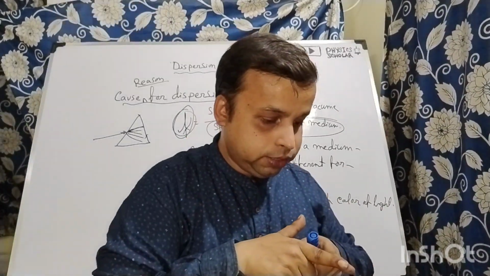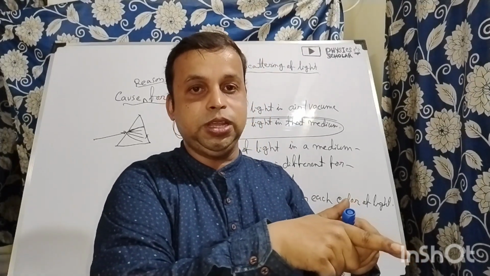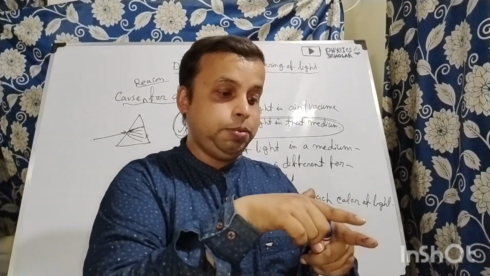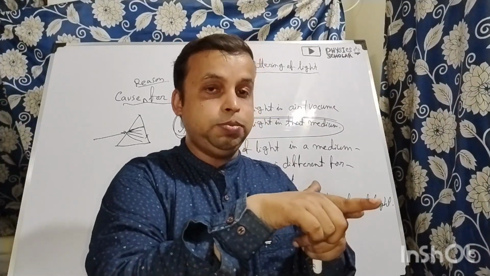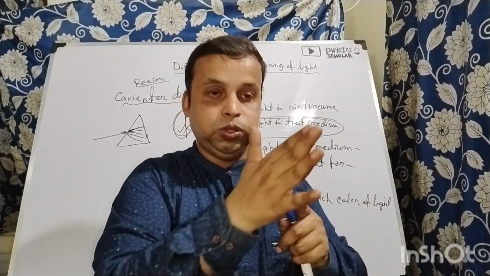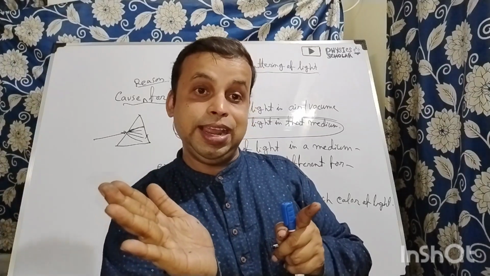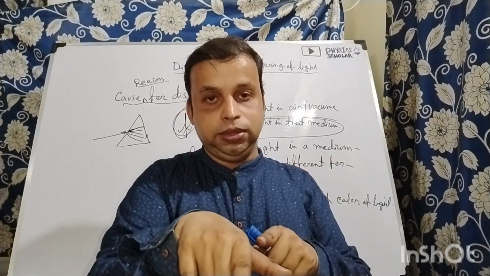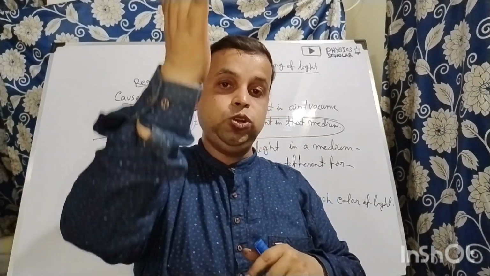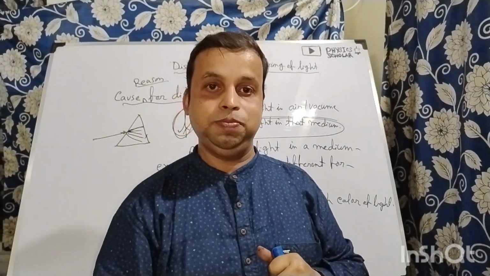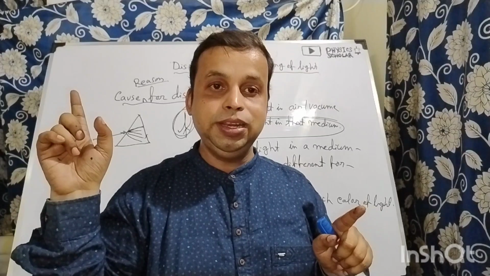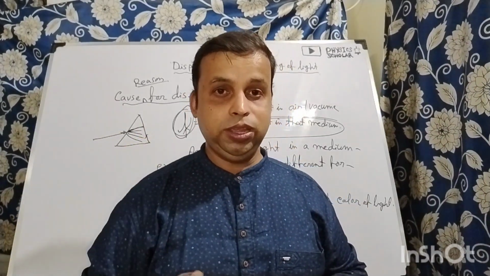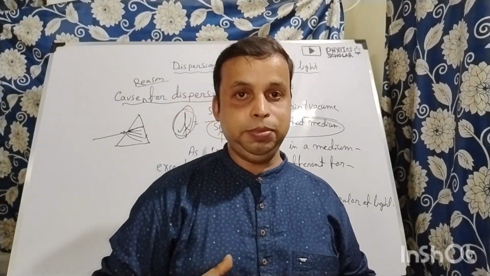So that means when the white ray of light enters inside the prism medium, the refractive index of all 7 different colors will be different. So the angle of deviation of all the colors will be different, so each of the colors will be deviated at different angles. The angle of deviation of red light will be minimum and violet will be maximum. That's why red will be at the top and violet will be at the bottom, and yellow will be in the middle. So this is the reason for dispersion of light. Okay, I hope you have understood this. So next, coming to the next point.